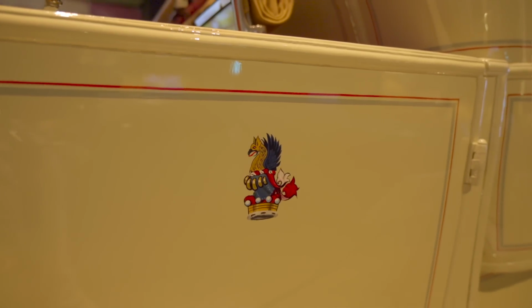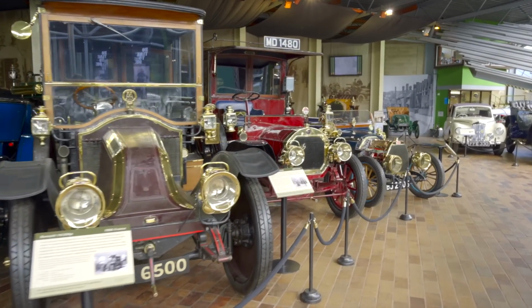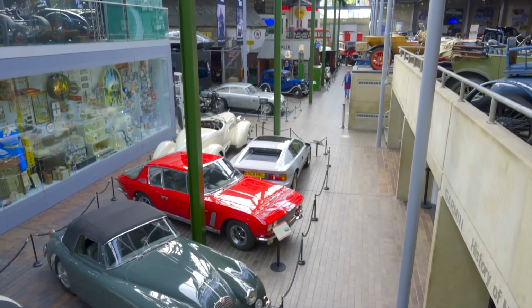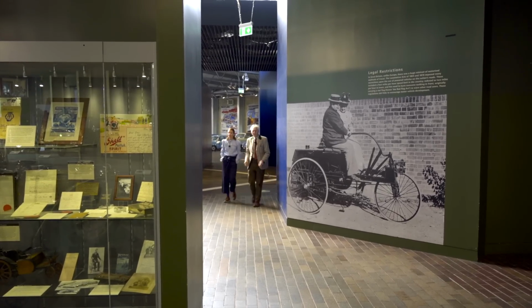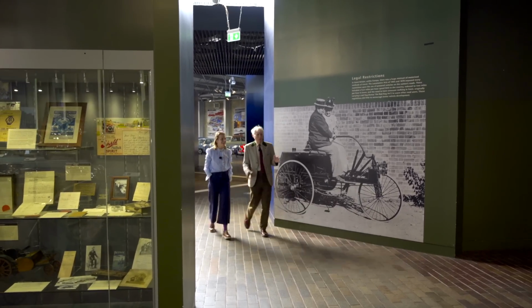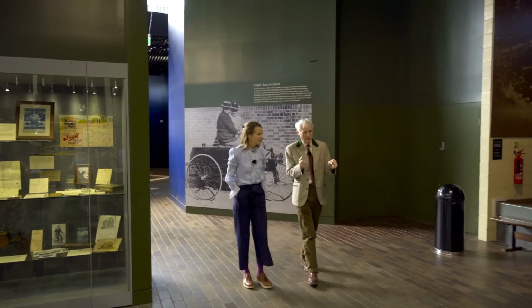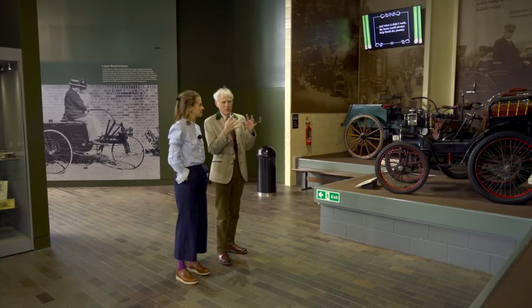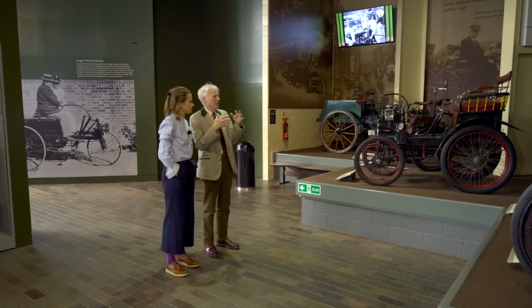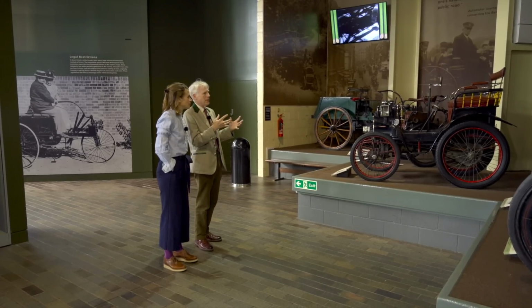From its beginnings in the 1950s, the National Motor Museum showcased the exceptional innovations and development of the motor car. So now we're coming into the section that shows the earliest cars, and what these illustrate is how the combination that we accept today of four wheels, drive in front, round steering wheel, is not something that was immediately arrived at. There were two different schools of construction. One was based on the bicycle, using a frame and not necessarily four wheels. And the other was the carriage, which was obviously a much heavier thing.